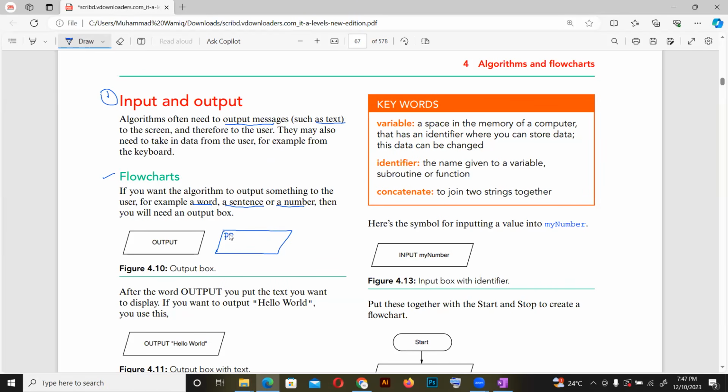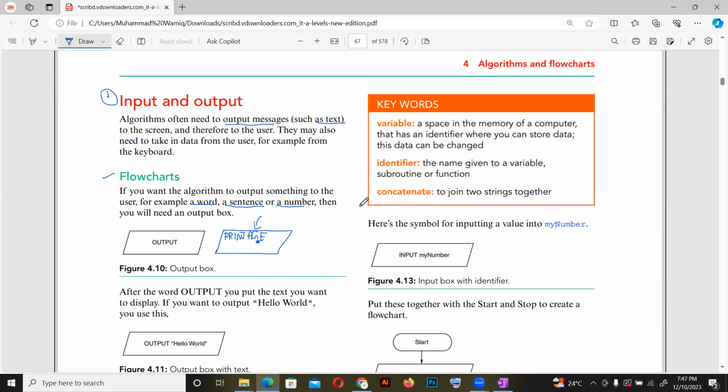So I can write print age. That means that whatever value is in this age variable in your algorithm is going to be printed. This is the first function of an algorithm.